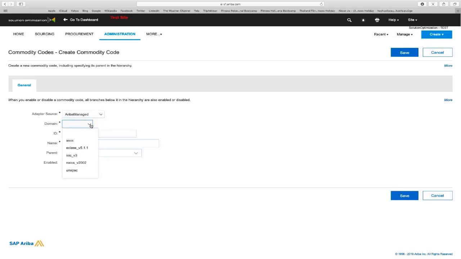To do that, make sure you select the correct domain. You then add the ID. Now remember, 2-digit, 4-digit, 6-digit, 8 digits, depending on what branch you're going to create in. You then type a name. If I was creating an 8-digit code, I would say something like 4310 and 84 or 85. The parent would then be the 6-digit level because it's an 8-digit code. And if this was a 6-digit level code, then the parent would be a 4-digit level. Once you have all this information completed, then you would click Save, and then you would see the object available in the commodity code field and all the products that you're live in.